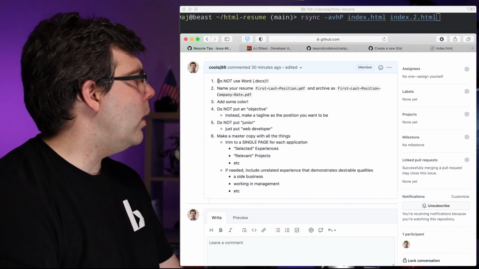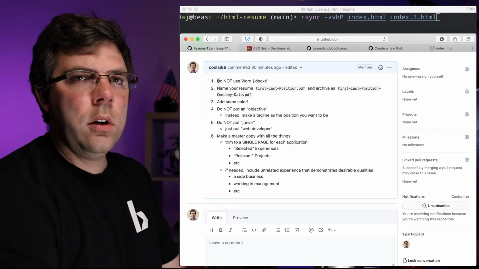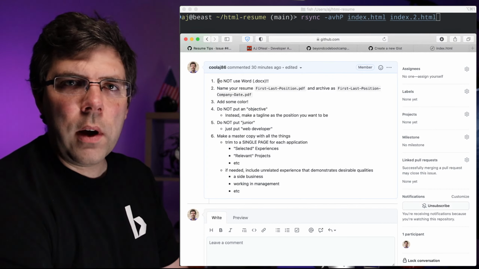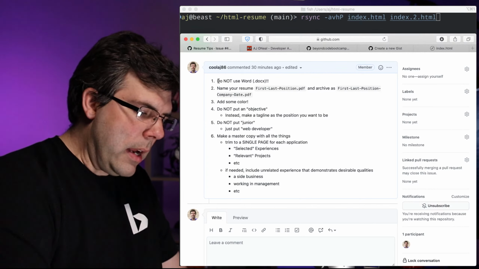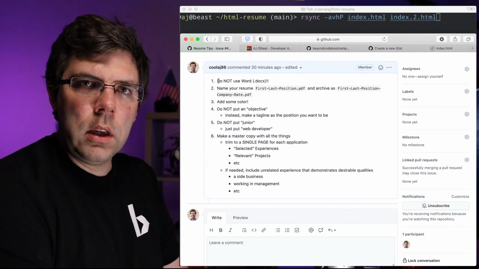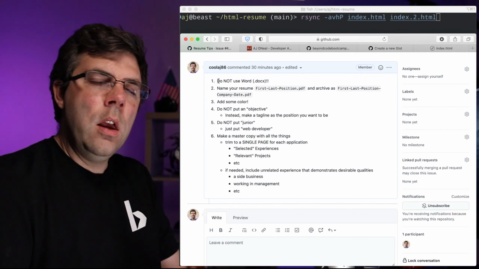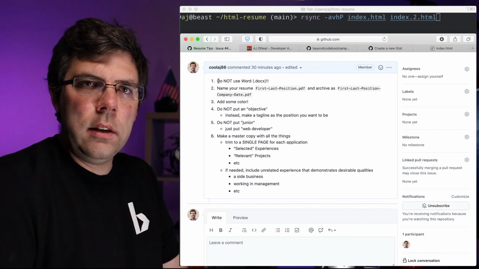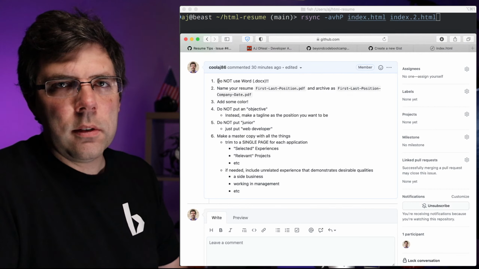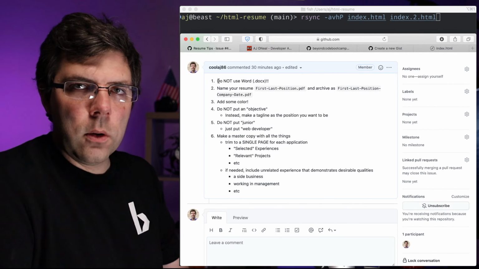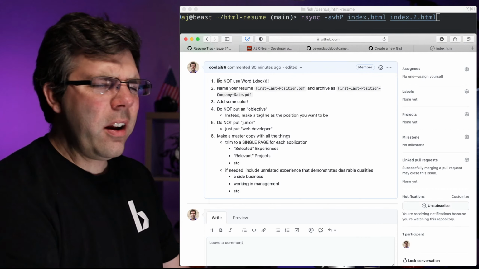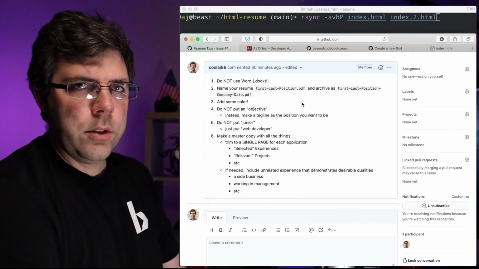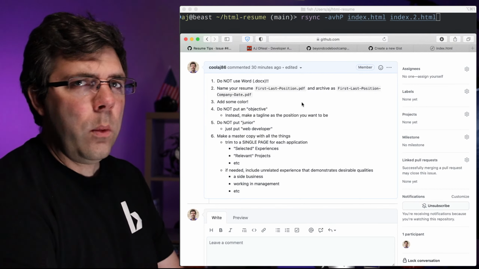Anyway, what I was getting to here is don't use Word, because no developer can open up a Word file. Developers don't have Word files on their machine. If there's somebody technical reviewing you, which is often what happens, some resumes come in and somebody on the team who's more on the technical end, not just a pure manager, gets it. It depends on the size of the company, but somebody technical is going to get your resume. They're not going to have Word. And if they open it up in Mac Preview, it's going to look like garbage. So the first thing is always use PDF.